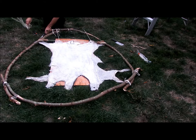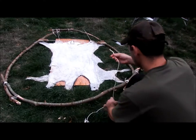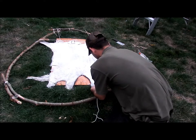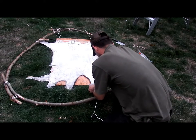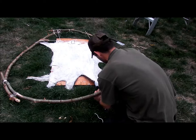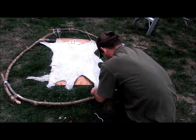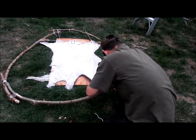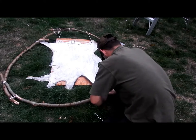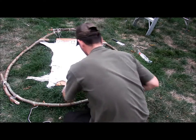Now pull that up. So, come around to this side. First one I'm going to do is this one, where we got a hole. You don't want to cut your holes too close to the edge or they will rip. Definitely something to keep in mind. Okay, now, this one, I got a hole right there, so it's perfect.